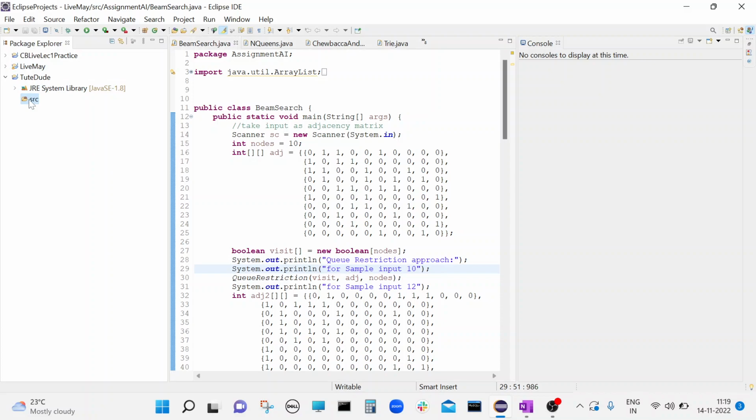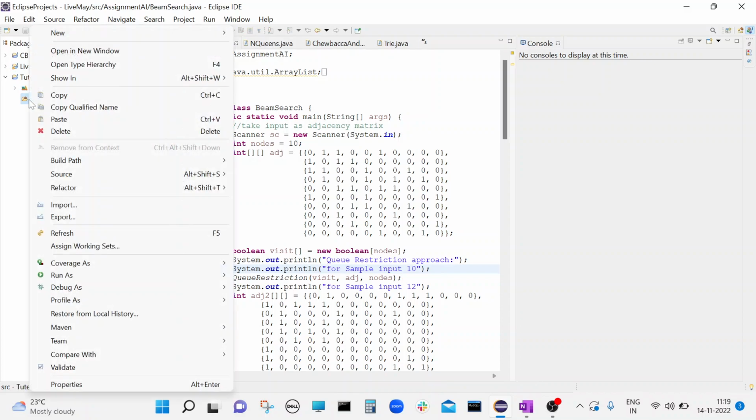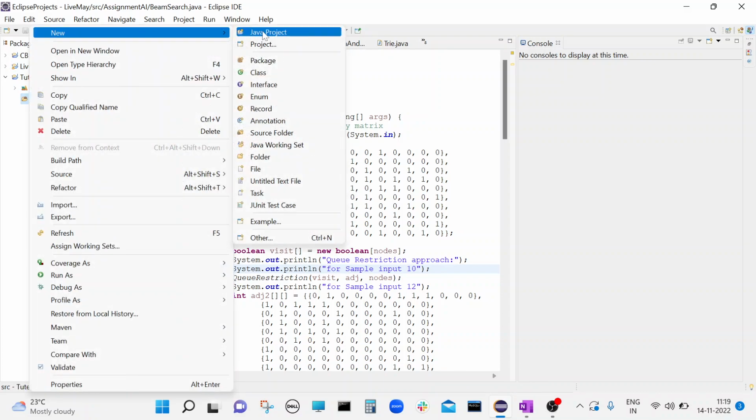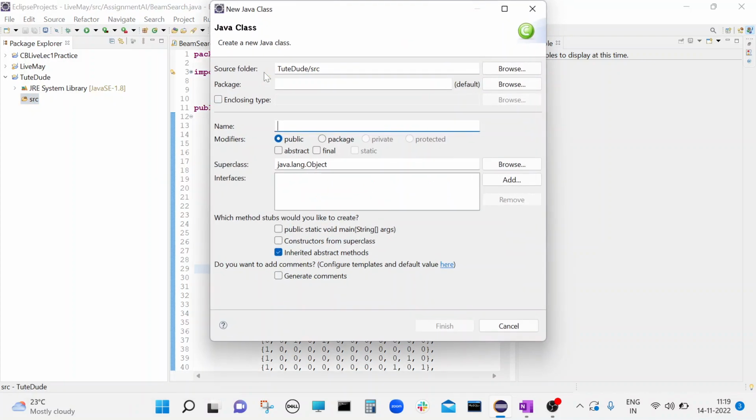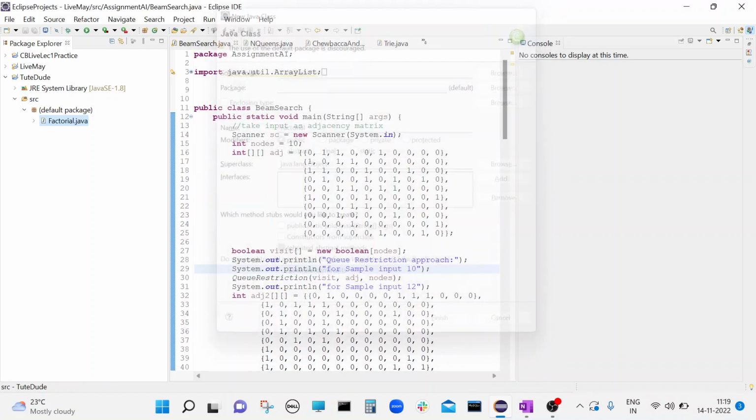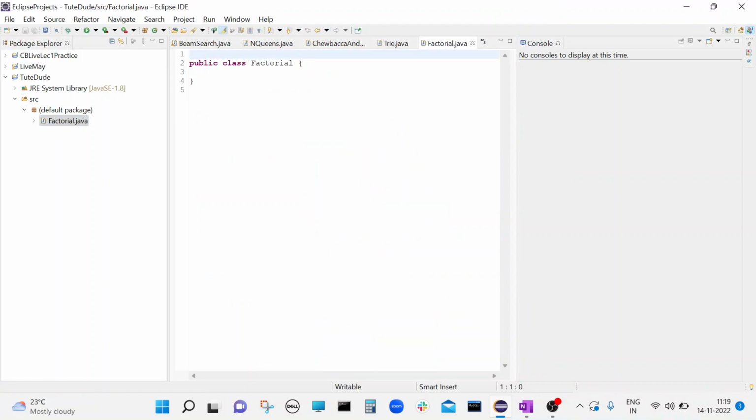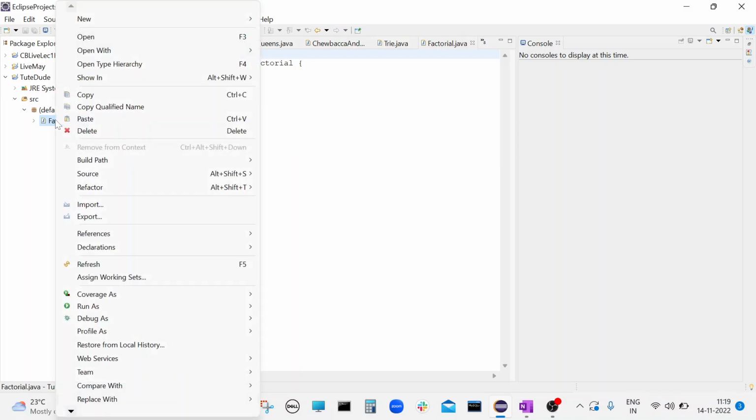Let me create a Java class. Name, let me name it factorial. Finish. Oh, I haven't defined a package. Sorry, guys. Wait a second.